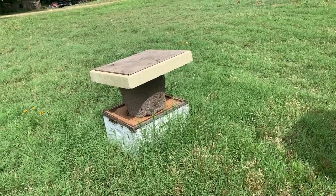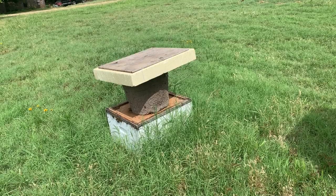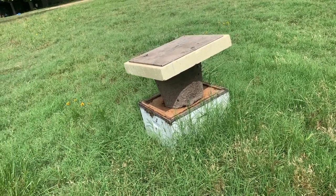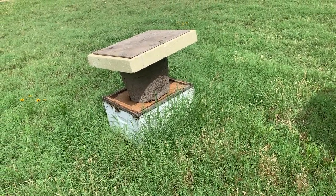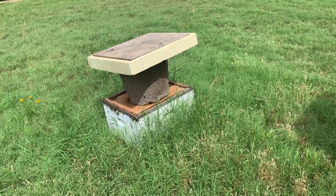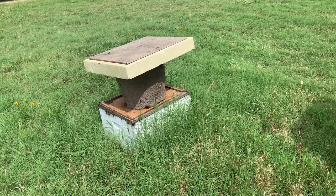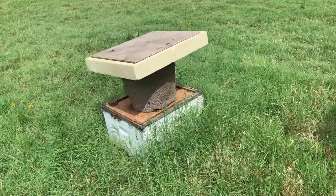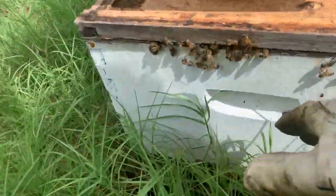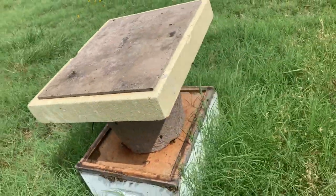Now they might have swarmed since, because this is June like the 25th, 26th, somewhere around there. I want to get them out of there. I've cut many out of there with a knife, put them in a rubber band, and put them in the frame. But I decided not to do it this time. So what I decided to do is pick up that swarm trap, put it on top of a 10-frame box with drawn-out comb with an inner cover with a hole in it. So now the holes are matched up and the bees are having to go down through that box and come out the entrance.